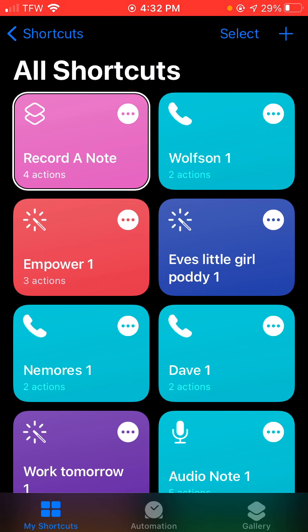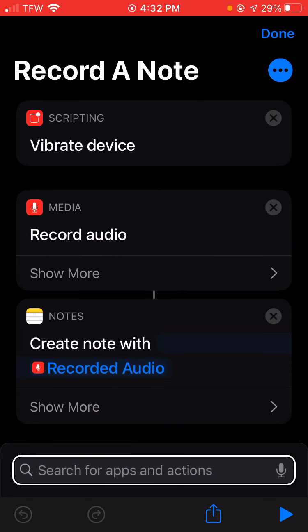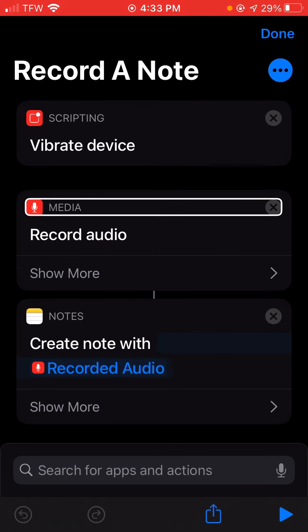And you can even do video recording, by the way, if you wanted to add that for quickly recording YouTube videos. And I'll probably consider doing that if I record enough of these. So, but I'm going to go back to the Edit shortcut, and I'm going to search for apps and actions. Search field. I see Record audio action. There was a way that I found before where I can get rid of that little confirmation, where when I hit the button, it will just start recording automatically. It won't show the tap to start anymore.